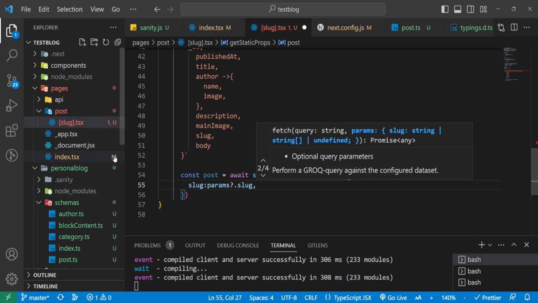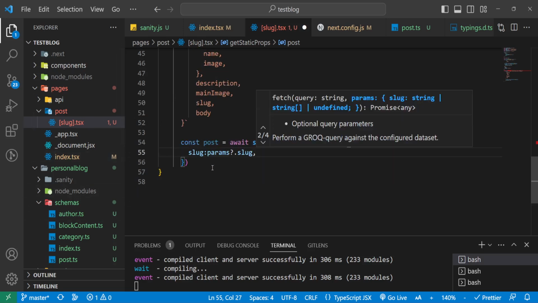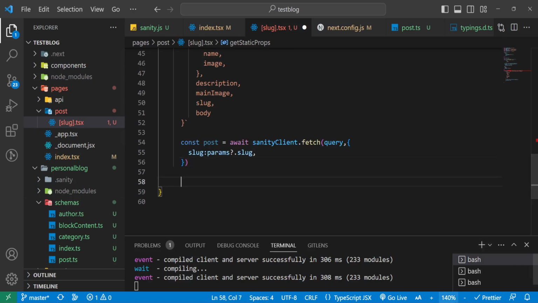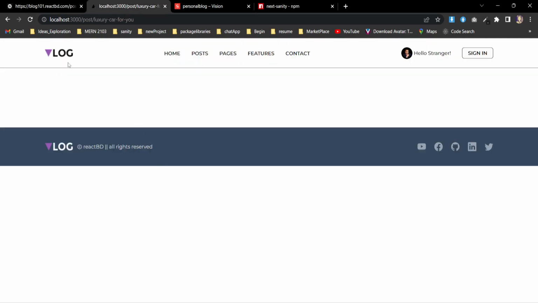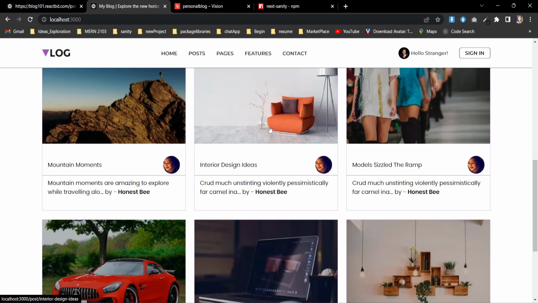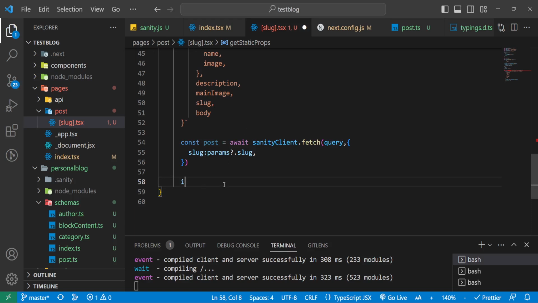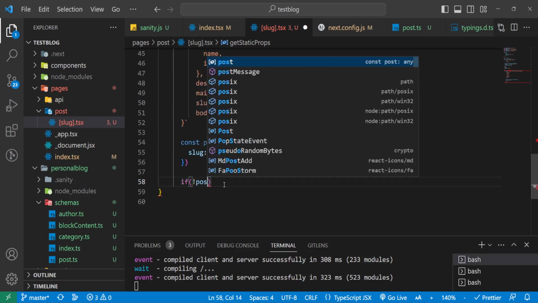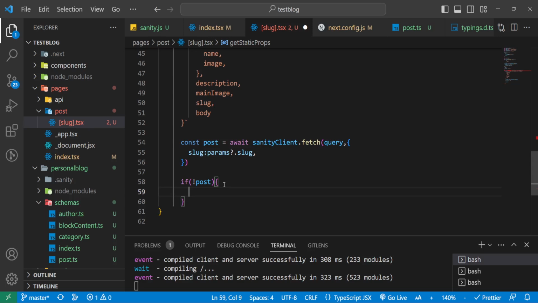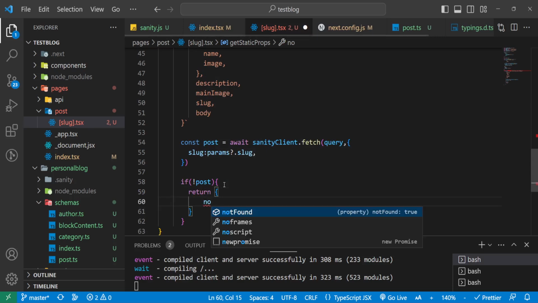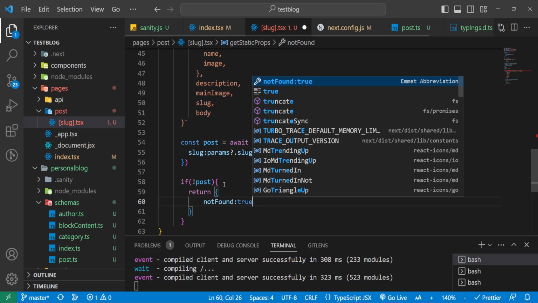So now here we need to declare if the post is there or not. What if they find the post? Whenever we click on that slug, we go back. Now, whenever we click, if they find the post, let's set the post over there. And if they don't find the post, what will you do? So we will make that option for whenever they find the post item and whenever they don't. So now over here I'm gonna make a condition: if there is no post item, then it's just gonna return notFound, and it will be true. So it will return a 404 page.